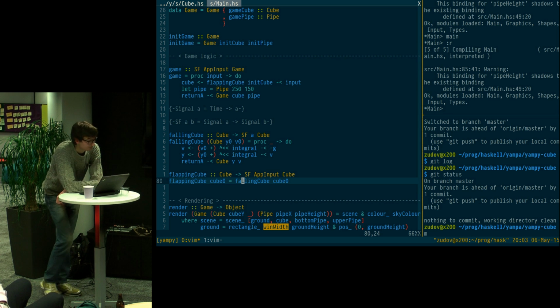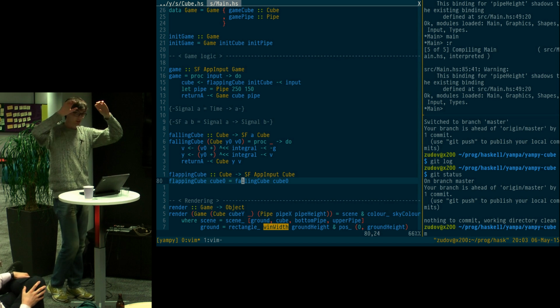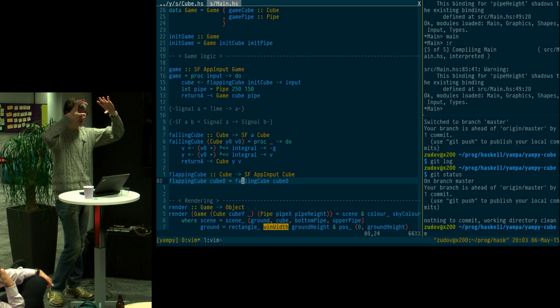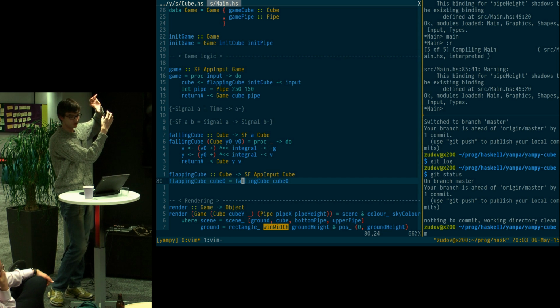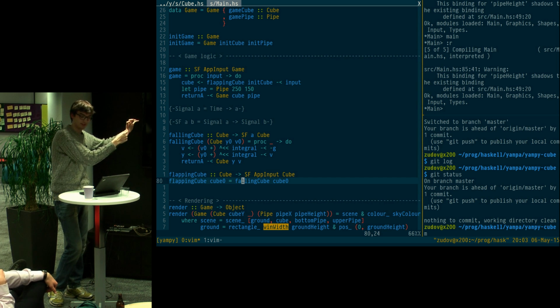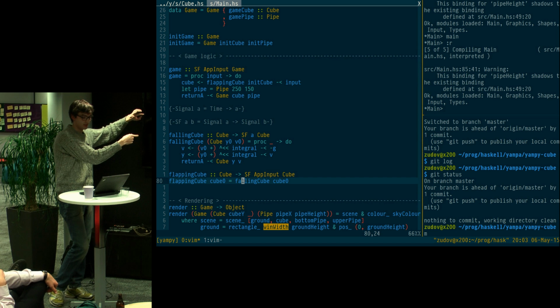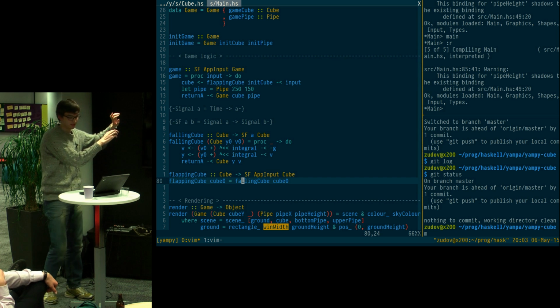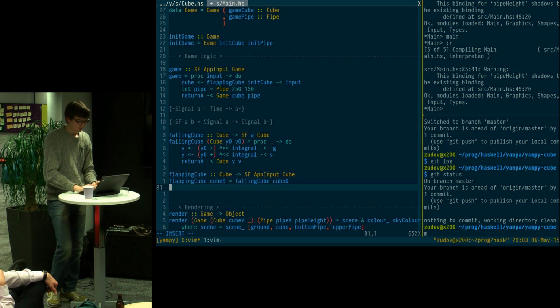Okay, and again, to remind you, we can think of this behavior as of two stages. At first stage, the cube just falls down, and then when the event happens, we need to kind of generate the new falling cube function with some changed state at which it goes up. And let's just remember this thing for now.